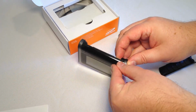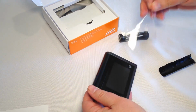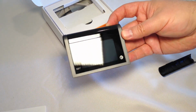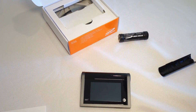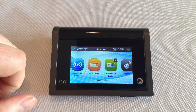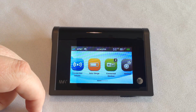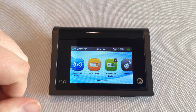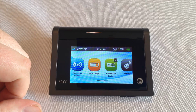Looks pretty cool. Let's go ahead and pull off the sticky stuff. And you can see here the screen as it is. So what we're going to do is play with it, charge it up, and see how it works. Okay, so we took the Novatel Wireless MiFi from AT&T on the road with us, and man, it kicked butt. It was a joy to use. Having the touchscreen is awesome. It's a great feature-rich touchscreen, and we had a great experience.